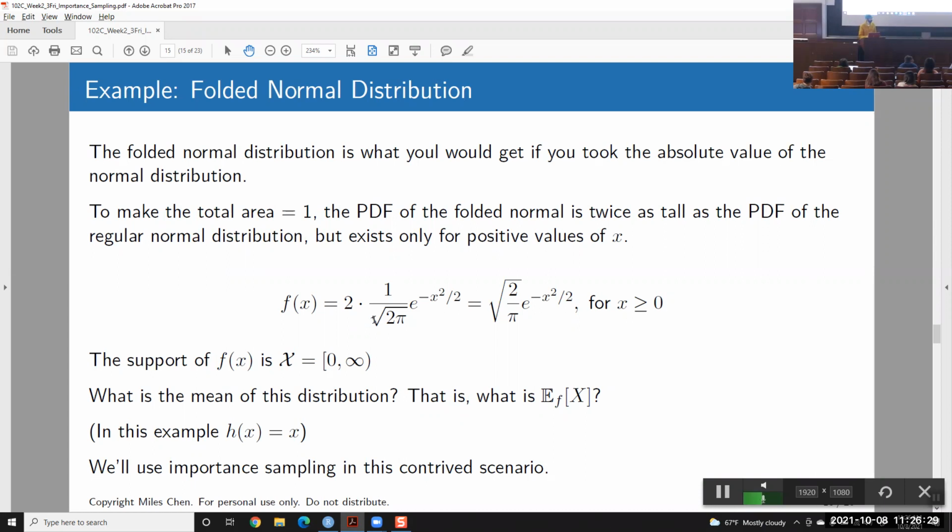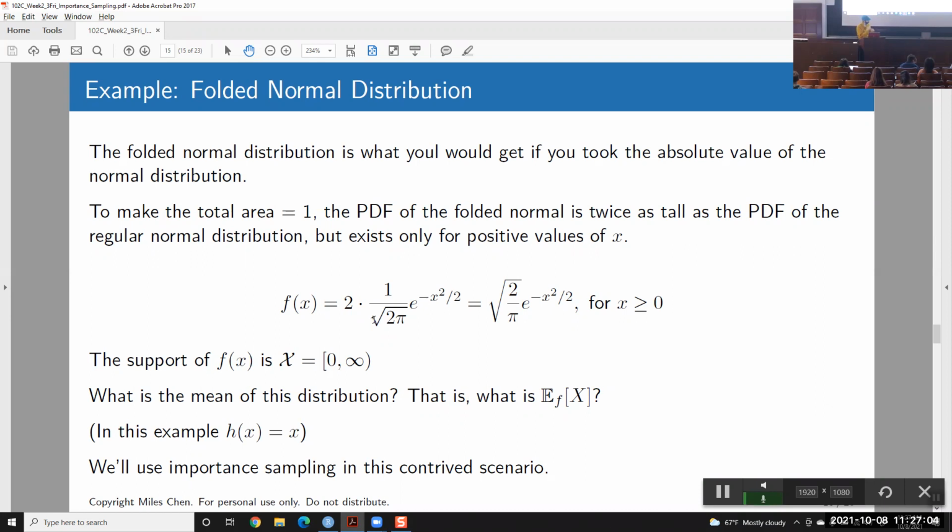You can actually have folded normals of not the standard normal distribution. Like you could say, what if I have a normal distribution with mean 2 and standard deviation 1? Like, 97% of it's on this side, but then you have this little tail, and you can fold it over, and then you'd get some adjustment. So basically, we're just folding the normal distribution on some axis here. But anyway, here we're going to do the standard normal, and we're going to fold it in half.